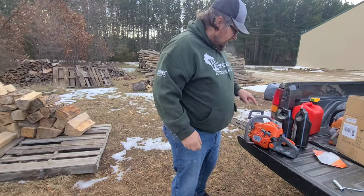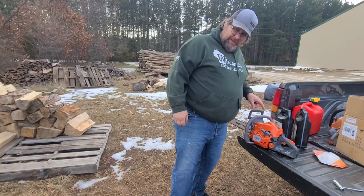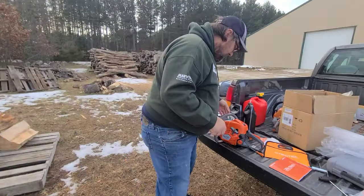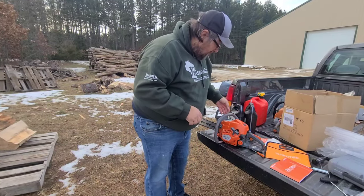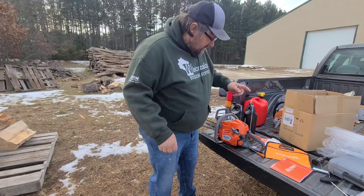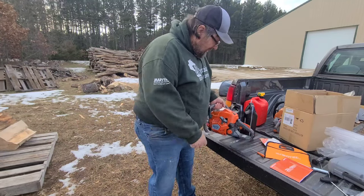Alright, I'm going to take a minute to figure out what I need to do to get this thing idling right. It starts and runs easy. Alright, it turned out I was turning the idle speed the wrong way. I revved it, and turning it counterclockwise wasn't working, so I shut it off, cranked it back in where it was and turned it in a little more. Fires right up.